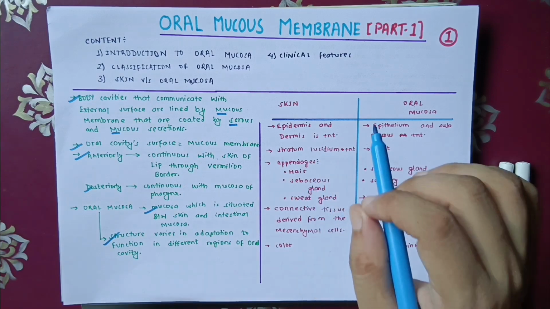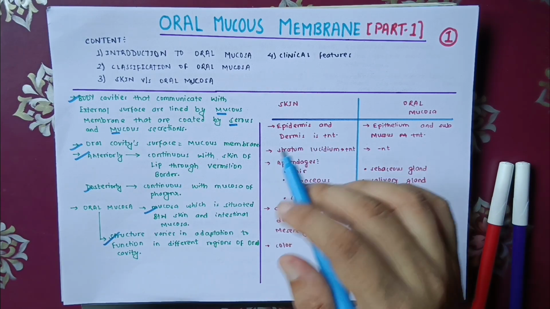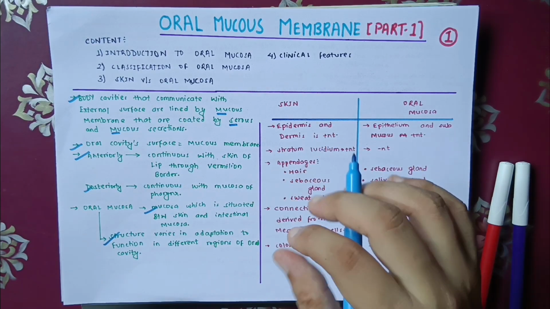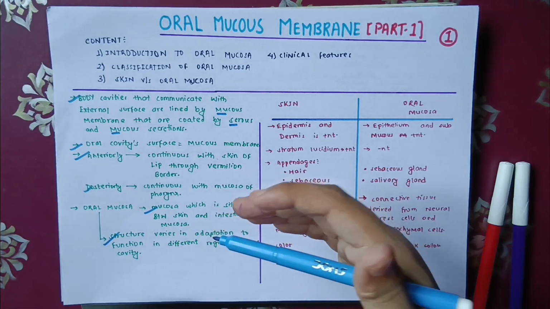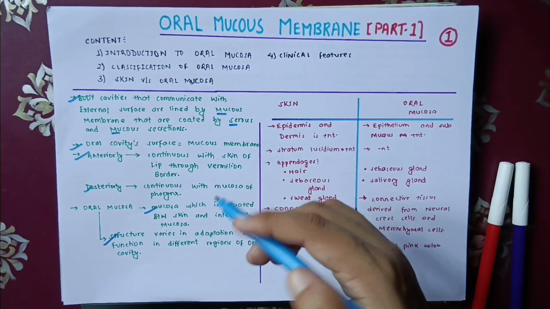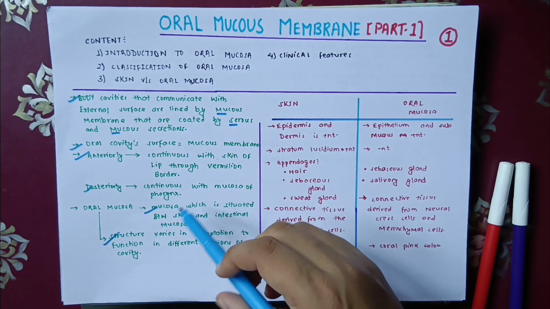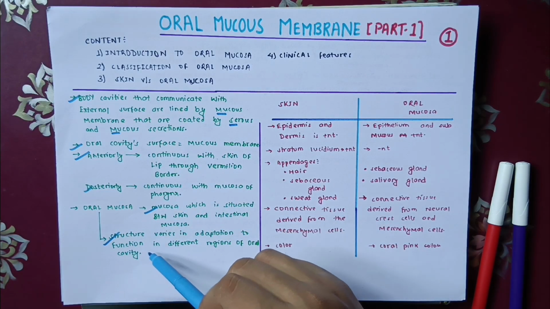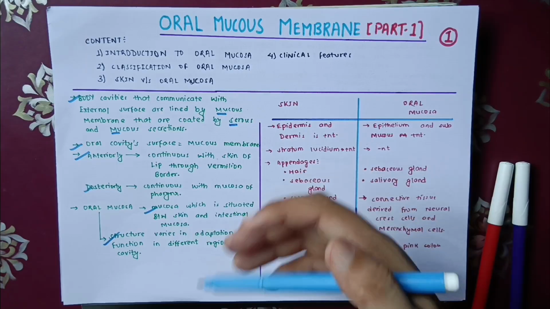It is simple to understand that, and you shouldn't have to be more bothered at this point. Okay, and the boundary you should learn. Anteriorly it is connected with the lip, everyone knows it, and in the posterior section it is connected with the mucosa of the pharynx. And this is a very important point here with the adaptation to the function.